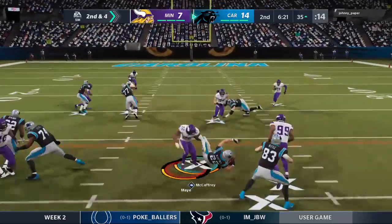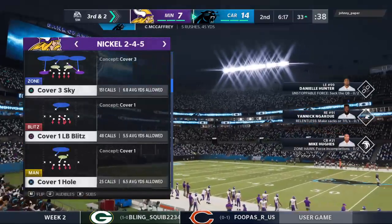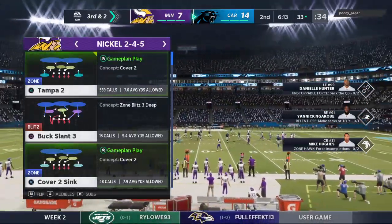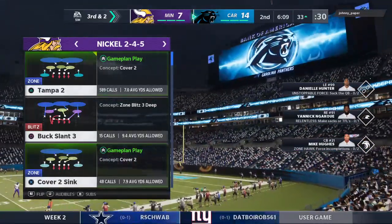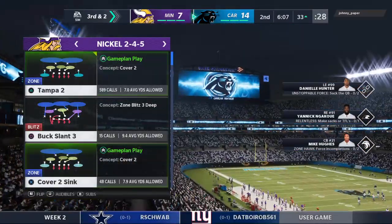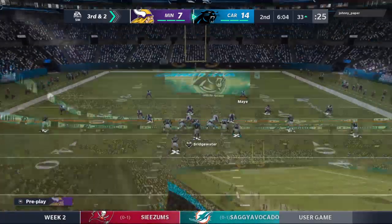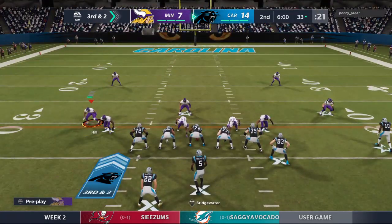From the shotgun to McCaffrey. And he got half of what he needed there, 2 yards, and it'll bring up a 3rd and 2 more. Brandon, we talk all the time about those hybrid players, guys who could do more than one thing, and I think if you're playing strong safety in the NFL today, you are a true hybrid. Part linebacker, part cover guy. And coming up, sticking his nose in the mess there and making a nice play defensively.